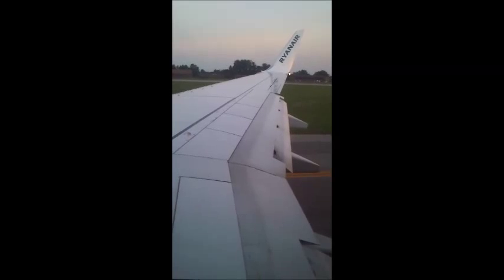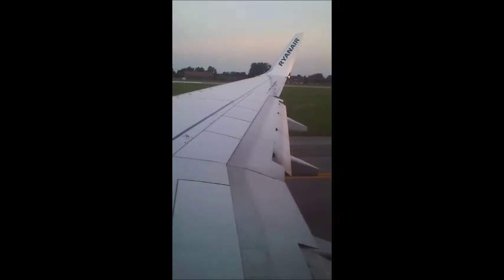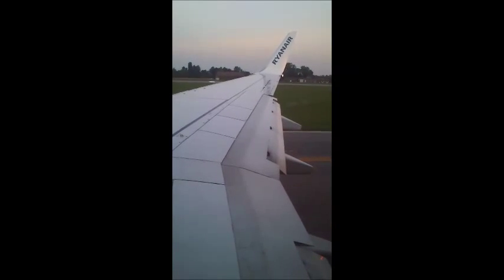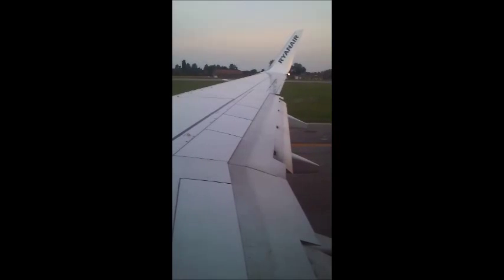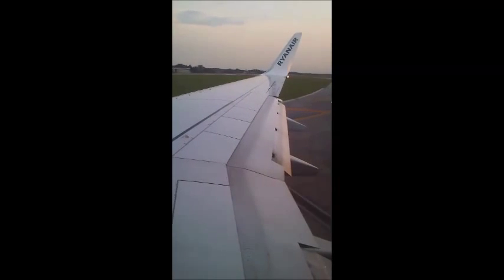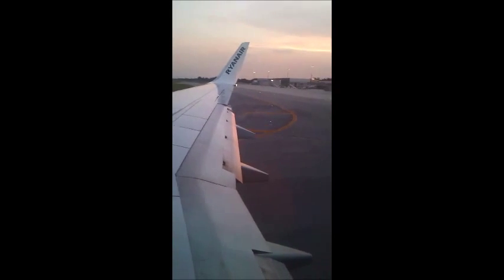Further information may be found on the safety card, which is displayed within the area you are seated. Your captain invites you to read this card carefully before departure. Before departure, please ensure that your seatbelt is securely fastened, tray table is in the upright and locked position, armrests down and window blinds open. We recommend for your comfort and safety that you keep your seatbelt fastened throughout the flight. There is a call bell, reading light and fresh air vent in the panel above your head.